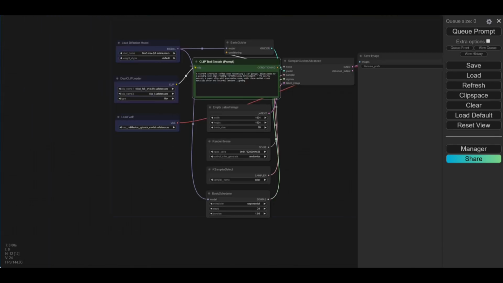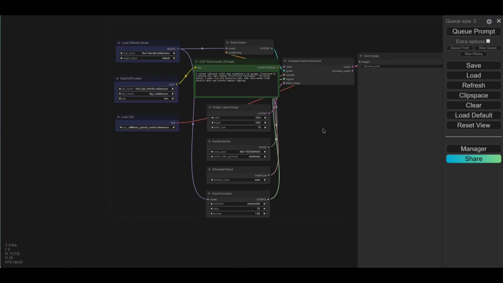The left side is inputs, and then in the middle is where you're going to type in the text for your prompt. And then the bottom is just kind of the adjustments of your preferences, like the height and width, as well as the different kinds of schedulers. This is not a ComfyUI tutorial, so I'm not going to go over each one as there's a lot of them. So you can actually go into ChatGPT and ask about these schedulers.